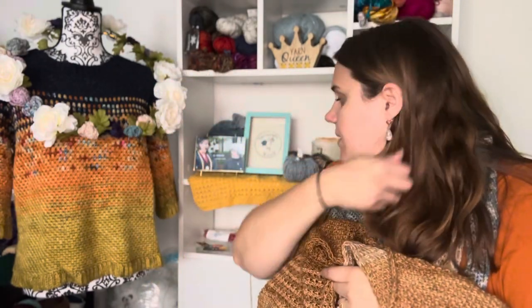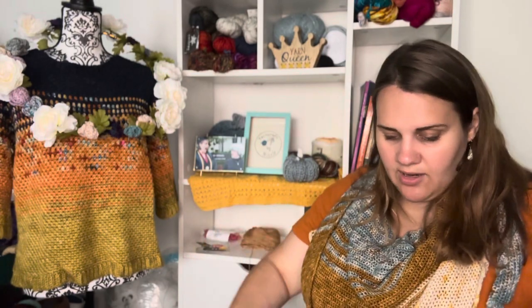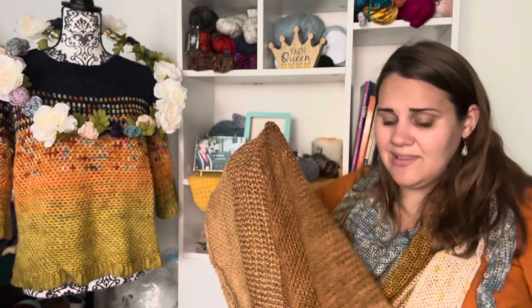So the yarn is from Montana Crochet. I have bought from her before. She is a wizard with earth tones and neutrals. Like, that is her happy place, and she's very good at it. And as part of this pattern test, she sent us yarn, which I've never had happen as a pattern tester, where the dyer sends you the yarn. I've had it sometimes where you could get a discount with the yarn, but I've never had it where she sent you the yarn, and I thought that was really nice and really cool.